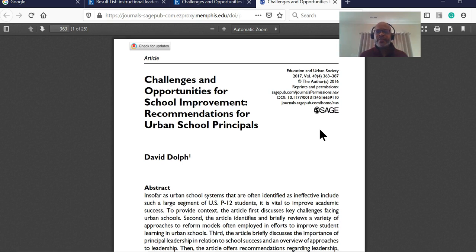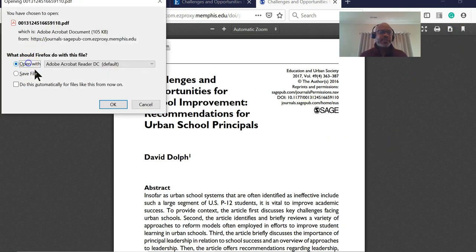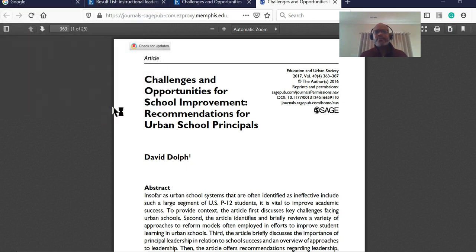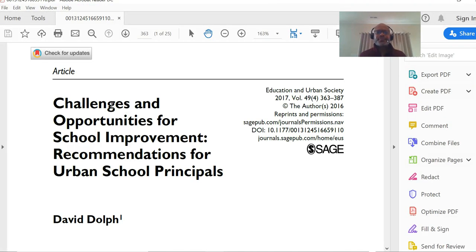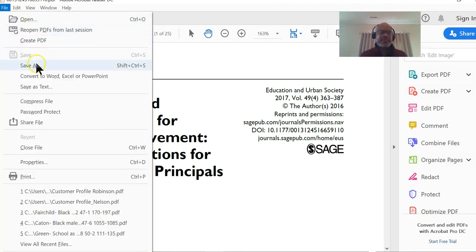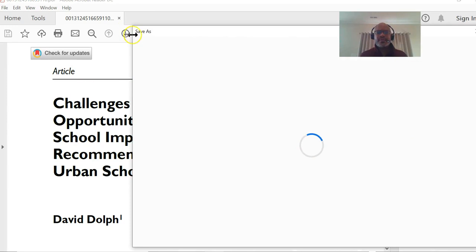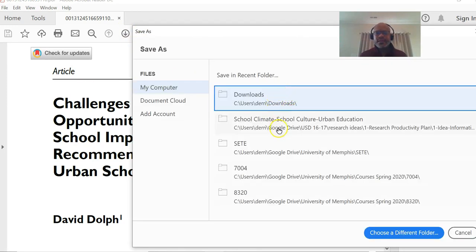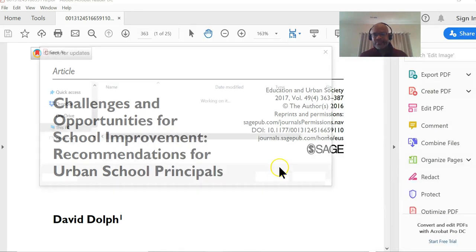And then you go through and look at the particular article. So what I normally do here is I'll download this article, open it as a PDF, and then I will save as. Now, when you save as, let's say, for example, I'll save it in this particular folder here.